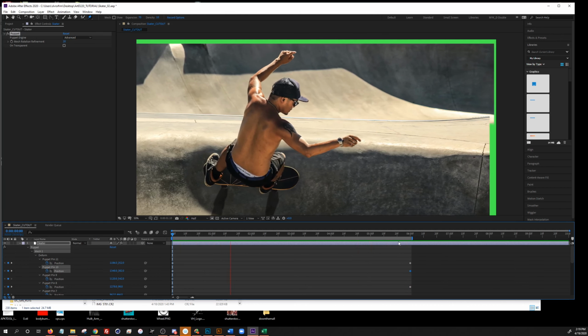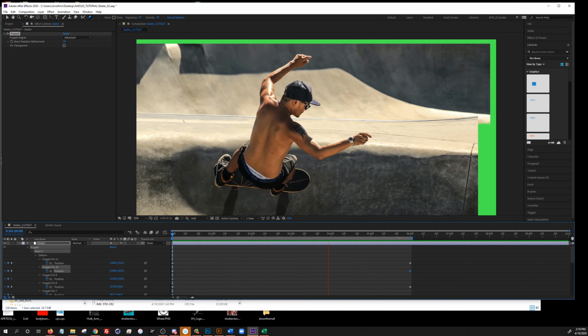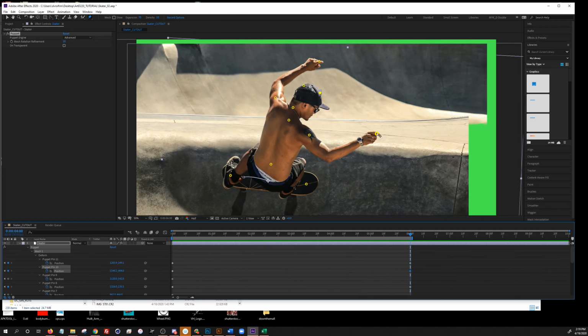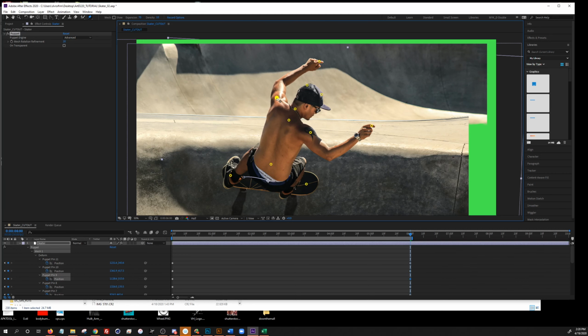We could probably get more dynamic with one of the arms and even the head a little bit. So let's bring this arm up a little bit more. Bring the head down a little bit more. And that's right, we're just going to adjust this so it doesn't get too warped, but you can see what we're working with here. And maybe this will come up a little bit. We can have this hand come down a little bit more. Maybe some of this motion. We can feel like he's really transferring his weight to the front of the board a little bit.